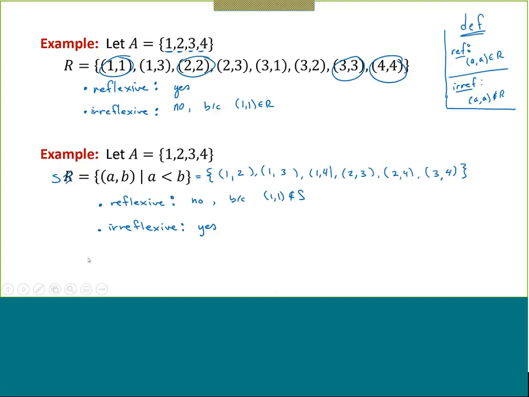So the question is, can you be both reflexive and irreflexive at the same time? And it turns out the answer to that is normally no. There is, however, a special case where you actually can be both reflexive and irreflexive at the same time, but most of the time it's one or the other or neither, which are typically the 3 cases that you have, but there is one special time when you actually can be both at the same time. It's super, super, super rare. In fact, it's so rare that there's one relation that it works on.